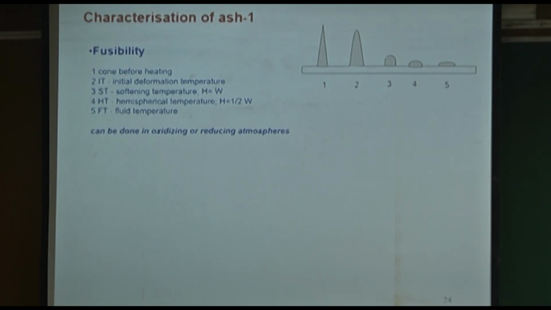This can be done in both reducing and oxidizing atmosphere. Usually the boiler designers do specify. I have seen these days they all say give us both, because the temperatures under this atmosphere are actually lower than this, and they go very conservative. They do everything on the basis of these temperatures.